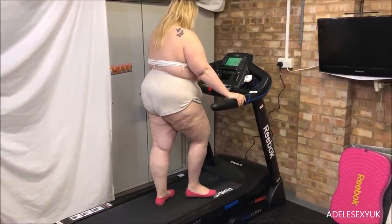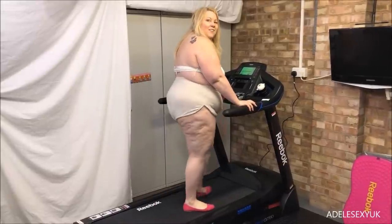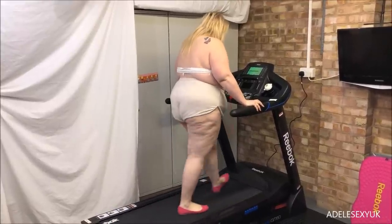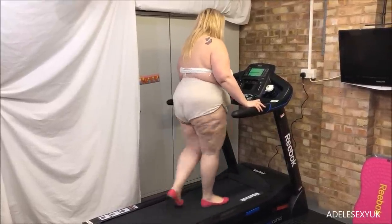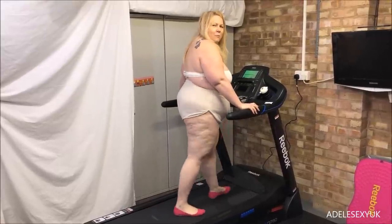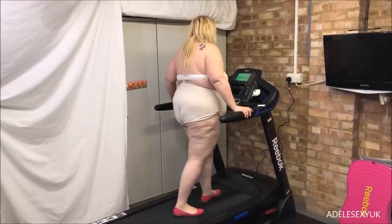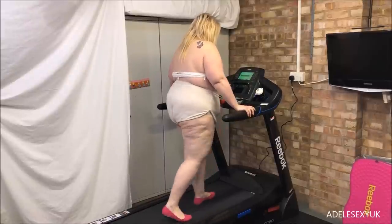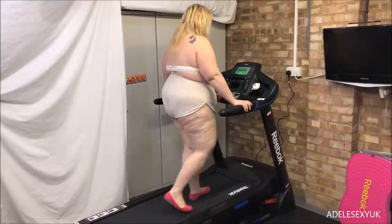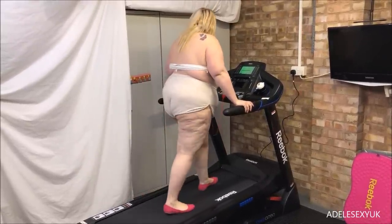4, 3, 2, 1. There we go. I think it's got to get going, hasn't it? A bit slow. What do you think? Have I put enough silicone in, do you think? I've got to put more silicone on it. We'll let you do that afterwards, shall we? So your incline. So that's 10% incline. Is it going up? Let's go back down.